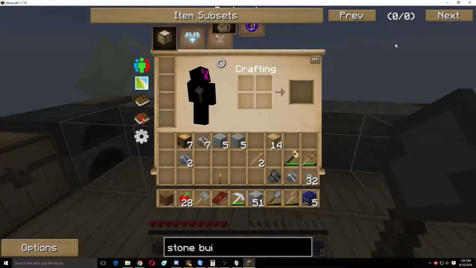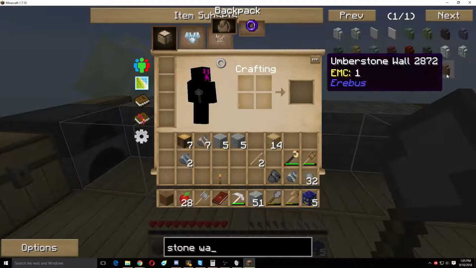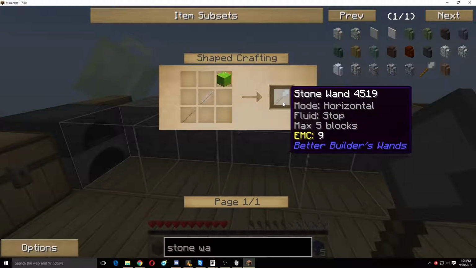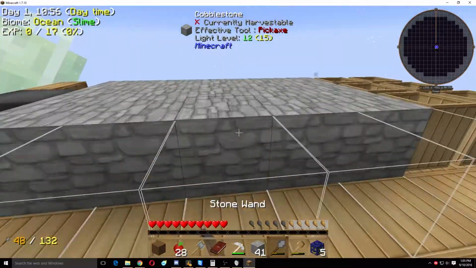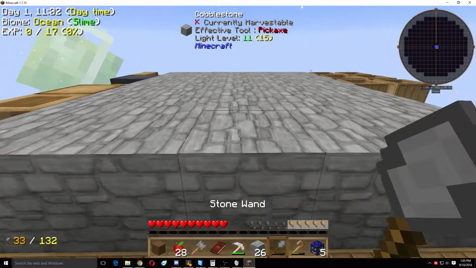Do I have my builder's wand? That's something else I did while I was waiting for that tree to grow. I made a stone builder's wand, which is really easy to make. That is a stone wand from the Better Builders Wands mod. Really easy to make.